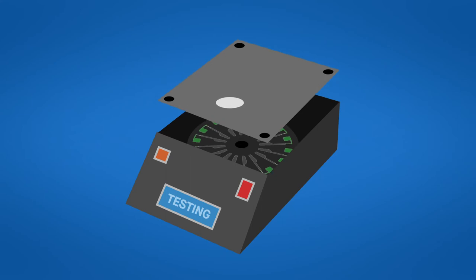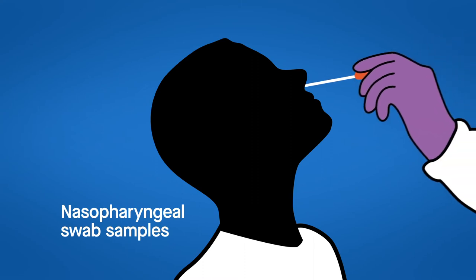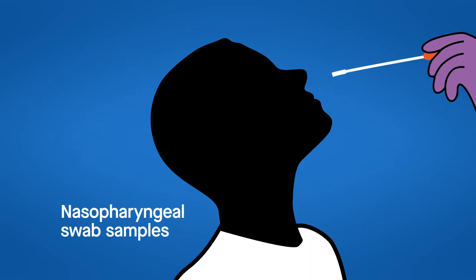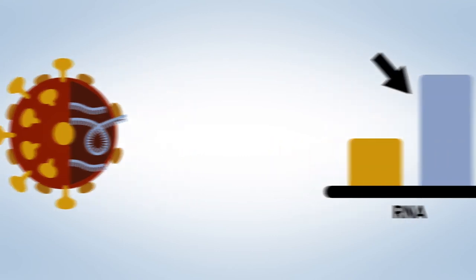The device works by combining multiple techniques into one small, integrated platform and can be used to detect SARS-CoV-2 in nasopharyngeal swab samples, which are commonly used in more established testing methods. The instrument uses several methods to boost signals from molecules of interest, in this case RNA corresponding to SARS-CoV-2, so that the virus can be reliably detected in samples even at low concentrations.